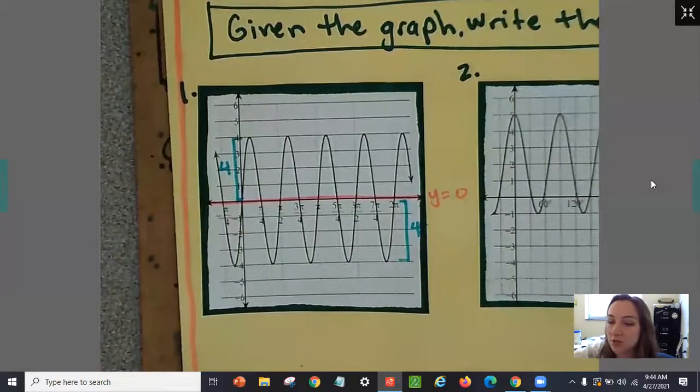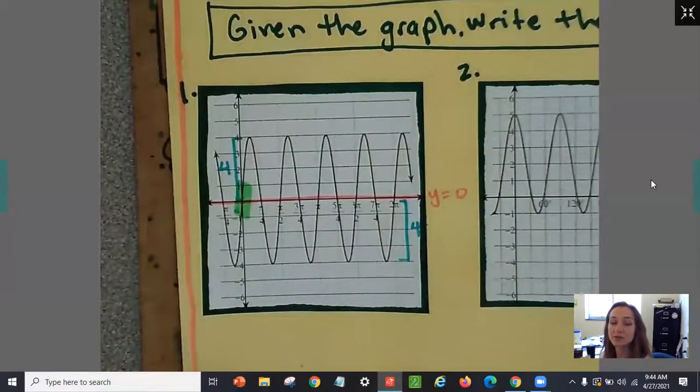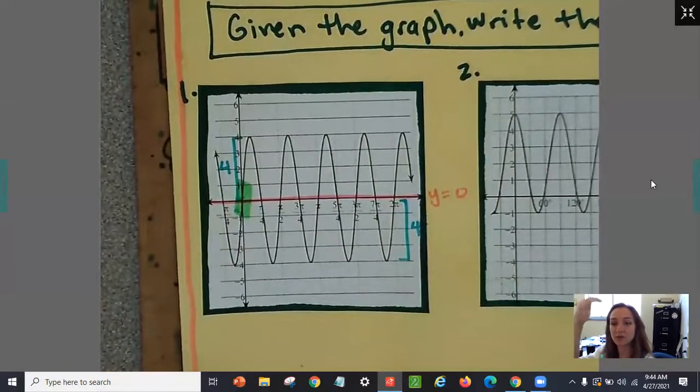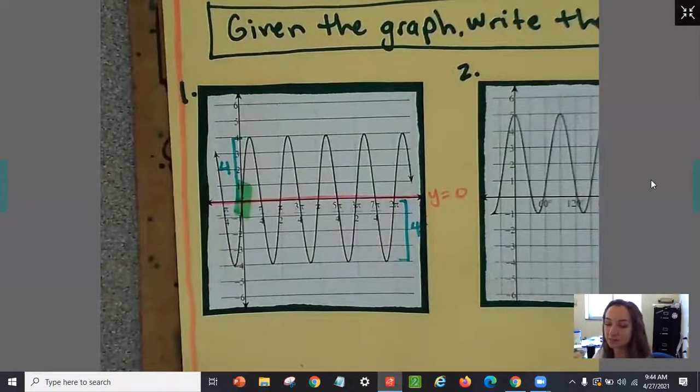All right, and we do need to see also if this is sine or cosine. What we're going to do there is look at the y-axis and see if this is a slant or if it's a little mountain thing. If we look on the y-axis, I can see that this is slanted upwards. That is going to be sine. If it was at a mountain or a valley, then that would be cosine. But since it's in the middle, this is going to be sine.